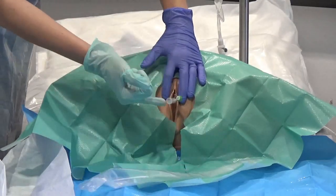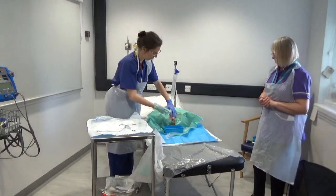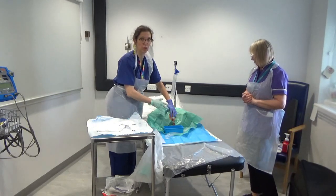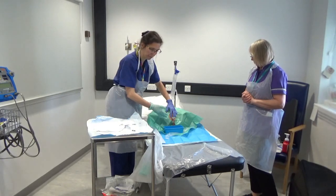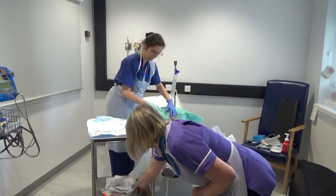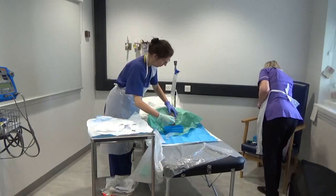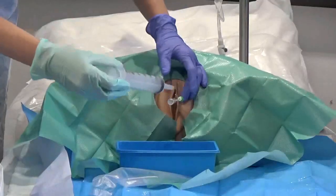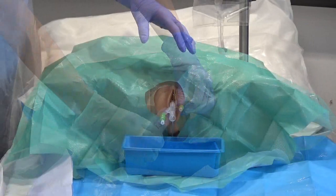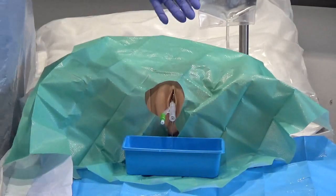Regardless of whether you see urine or not — and I don't see it, which may mean gel has blocked the catheter — you insert the catheter fully to the bifurcation. Normally there would be free-flowing urine and I'd put the receiver underneath to catch that. To fix the catheter in place I would now inflate the balloon, but since I haven't seen any urine I will never inflate the balloon without confirming position. So I ask my assistant for the bladder syringe. She opens this sterilely and I insert it and gently aspirate — and there it is. After a little bit of aspiration, there is now free-flowing water coming out. This is what you want to see — I now know I'm in the right place.